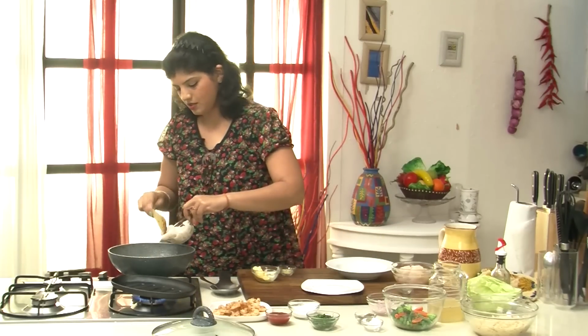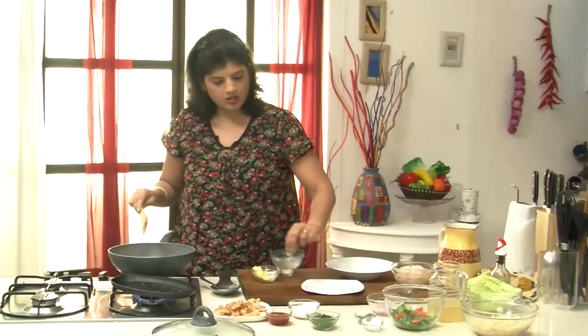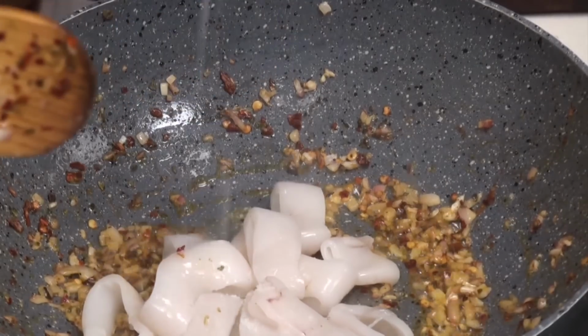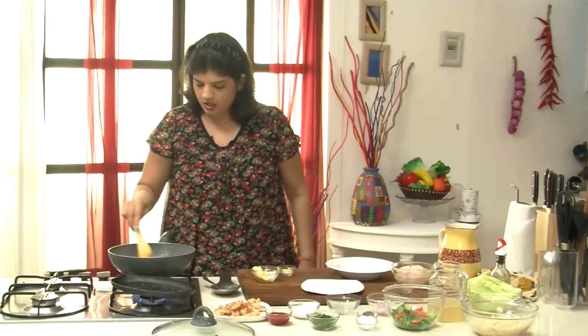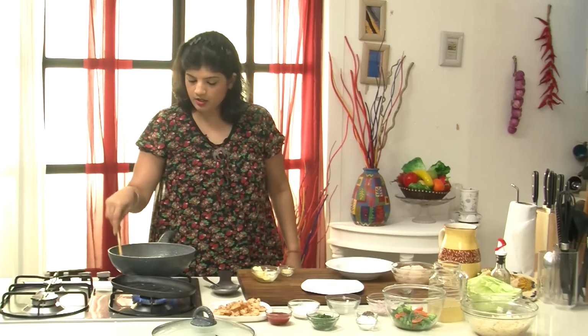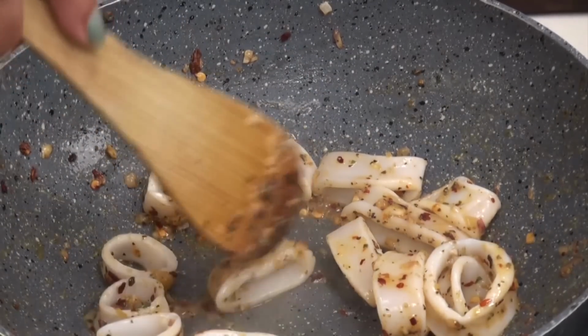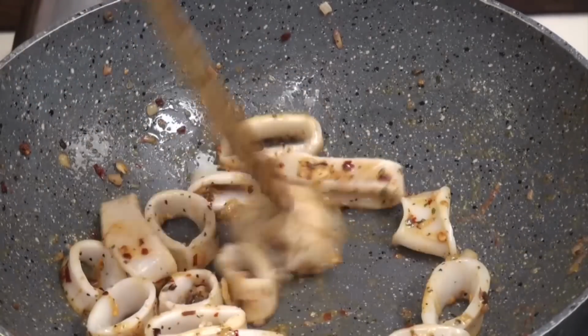and this time it's not prawns but it is squids. Add the squids, add some salt and some pepper. Toss this up on high heat. Squids go quite rubbery, but that's how it is. Squids and octopus are from the same family. The meat is slightly rubbery, but many people enjoy this kind of a meat as well.